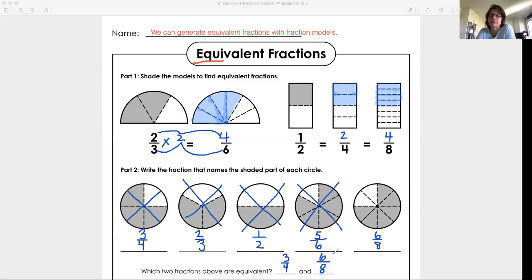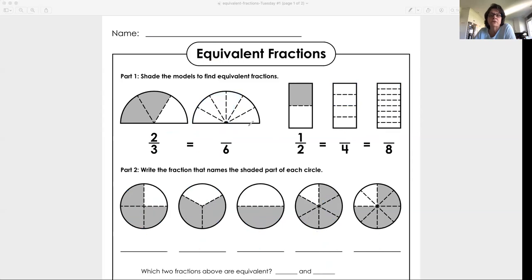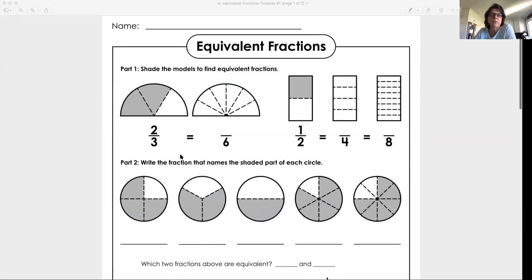If you are asked to find an equivalent fraction for a given model, a good thing to do is draw the exact same thing and split each part in half. In other words, just double the number of your parts, double your fractional units, and you will be able to find an equivalent fraction. Okay, let's go to the bottom of the page. I think we have one more section.